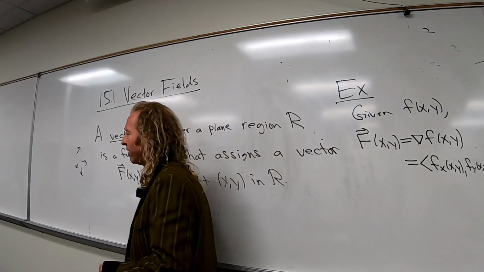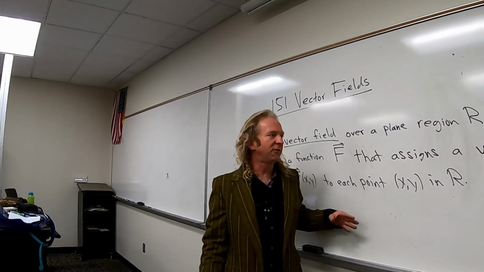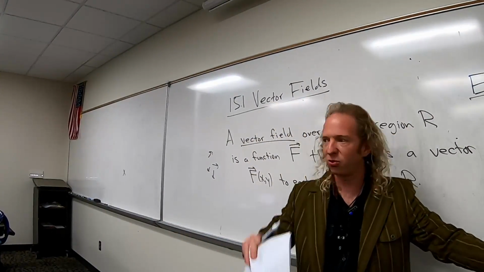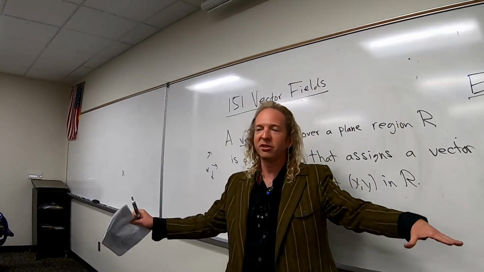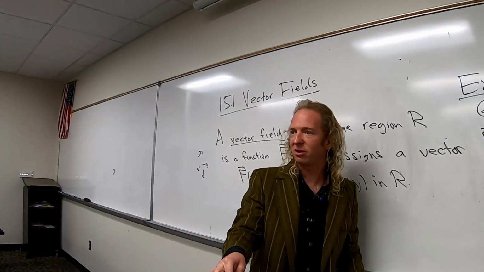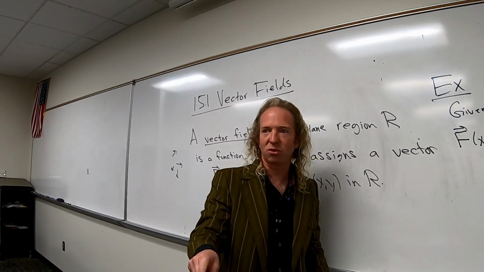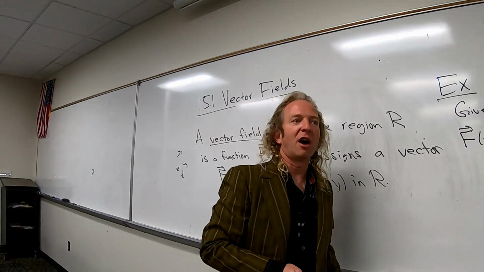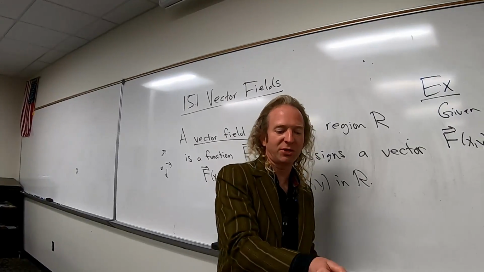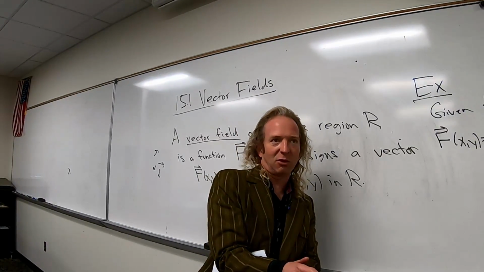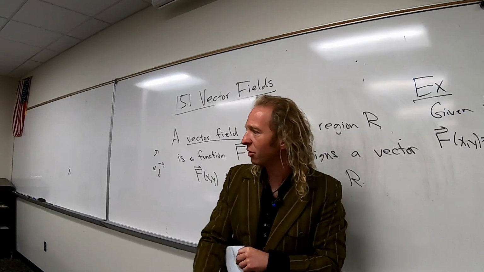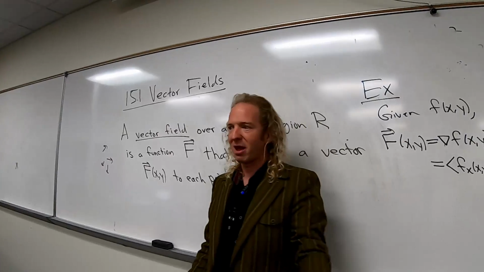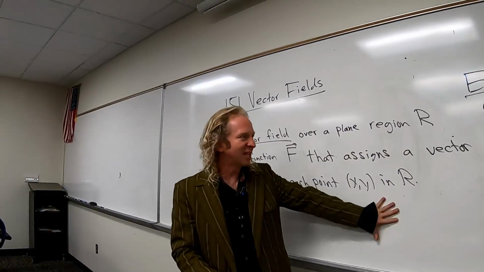If you recall the gradient vector, one easy way to think about it was if I am standing on a rolling hill, there's hills this way, there's hills this way. It's just a three-dimensional world, and we're in the hills. The gradient vector is on the ground, and it's pointing in the direction that tells me to climb as fast as possible. It's a two-dimensional vector on the ground pointing that way, telling me that's the steepest ascent. So this is a vector field that points in the direction of maximum increase. That's an example of a vector field.